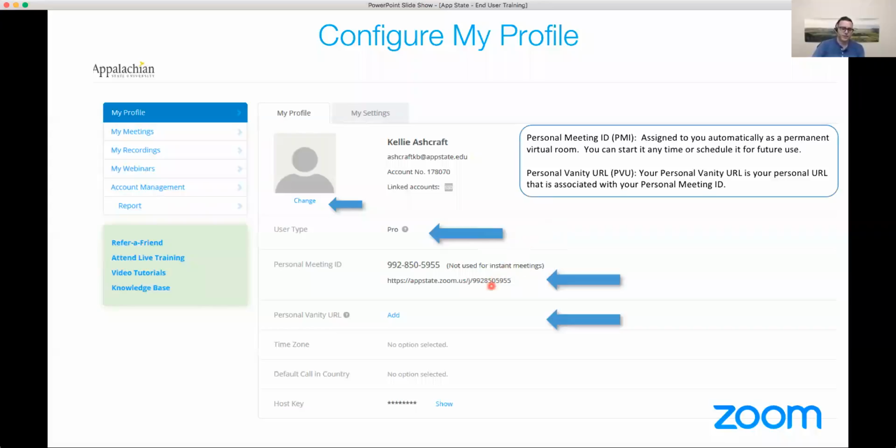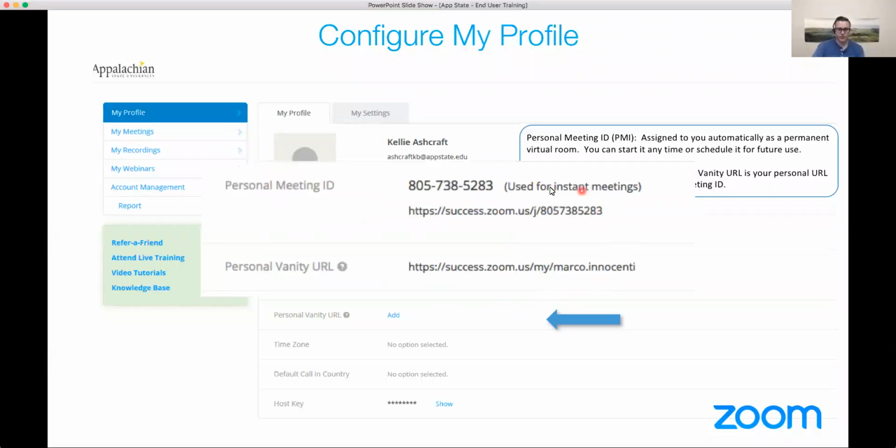At Zoom, we have this concept of a personal meeting ID and a personal vanity URL. They are tied closely together. The personal meeting ID is an auto-generated number when it's first set to you, but it is something that you can change and update to a number that perhaps you're familiar with. You can use your phone number. Many people use their office line, myself included, as the number for my personal ID. Something I remember, very easy for me to give out to people. And then you can also create a personal vanity URL where you basically put your name into a link that will tie directly back to the same personal meeting ID. The two of them, again, tied together, but you can set and customize these as you like.